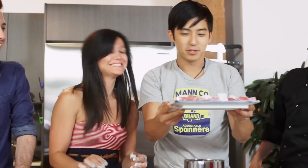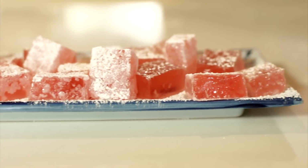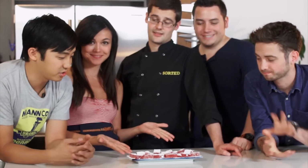There we go. Presenting Turkish Delights. And that is it. Turkish Delights.